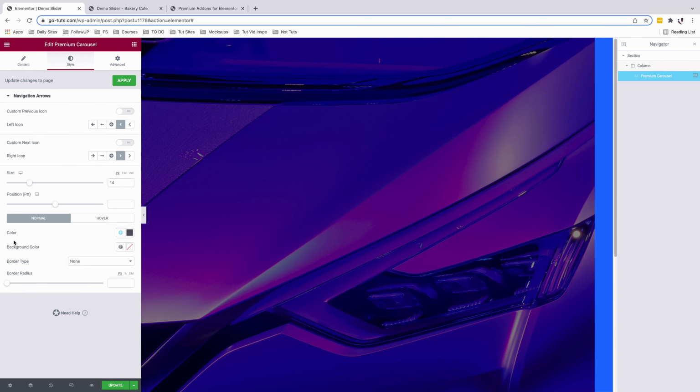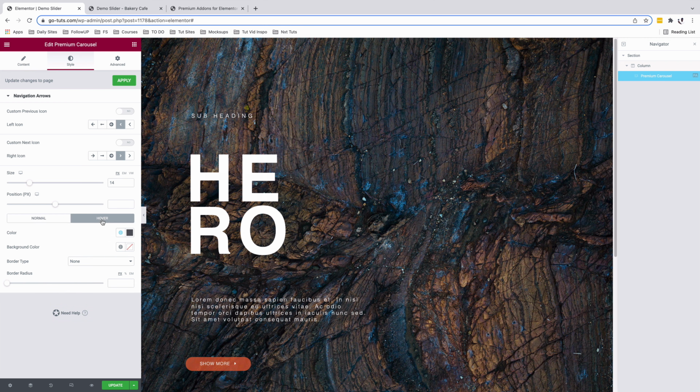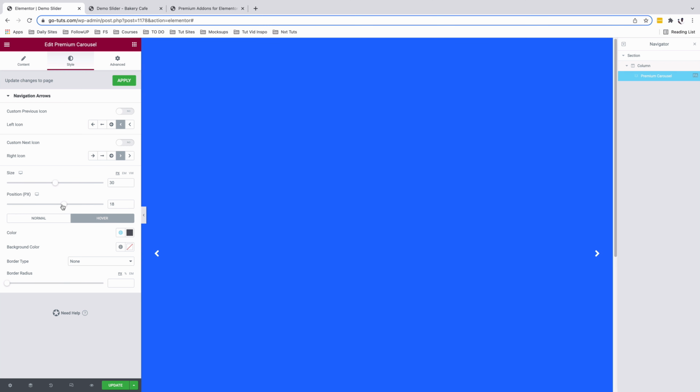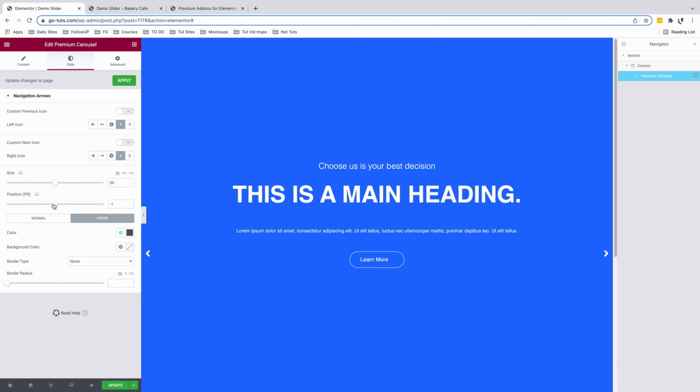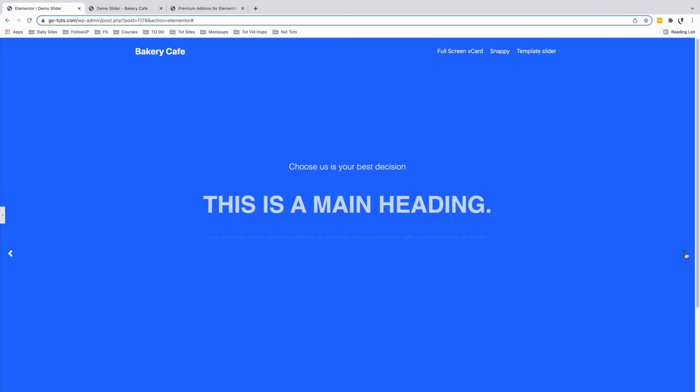Under style, we're going to change the arrow color to white, and on hover it will stay gray, and the size is going to be something like 30 pixels, and we can position it the way we want. So we want to leave it at 0. That's how our navigation arrows look at the moment.